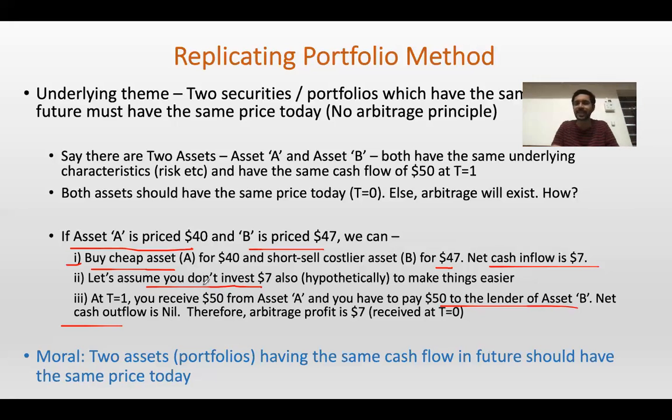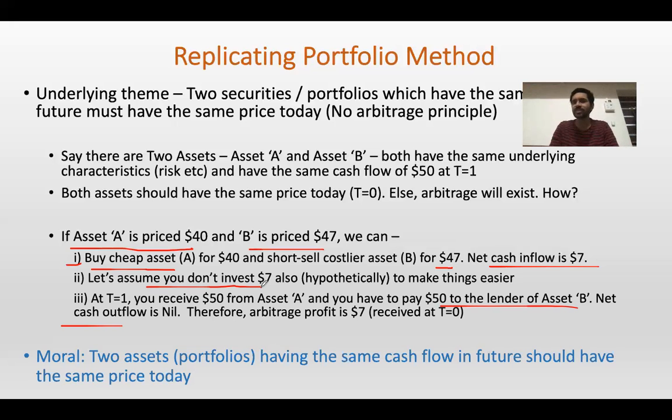Had I not made the second assumption, or the assumption that is stated in the second point, all that would have changed was the $7 would have probably been $8 at the end of t equal to 1. That would be the only change. So the arbitrage profit, by assuming that I'm not investing my $7 in a bank, actually makes a conservative arbitrage profit. If you ask me, that's the arbitrage profit on the lower side. Because truly speaking, you would not keep the $7 in your pocket. You would actually invest the $7 in a bank account and try to earn interest on that $7 as well.